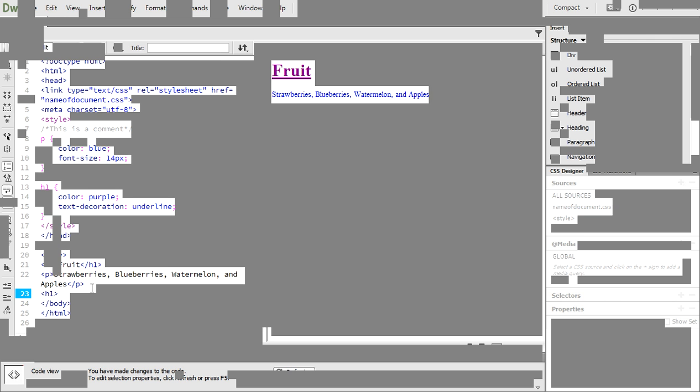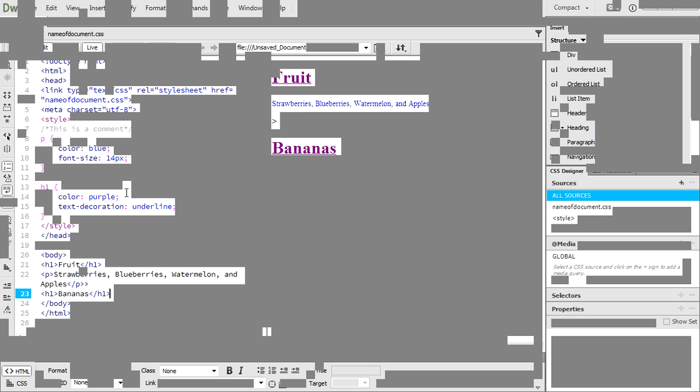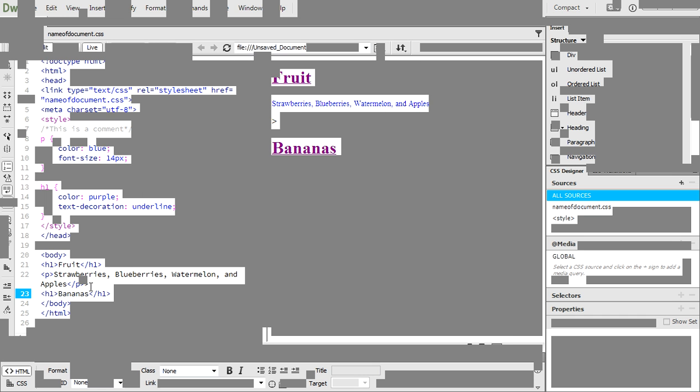So let's have bananas, for example, since we don't have that, if I can spell bananas right. Okay, we've already got it. So we have our bananas heading right here. So if we go ahead and refresh the page, we have our bananas.